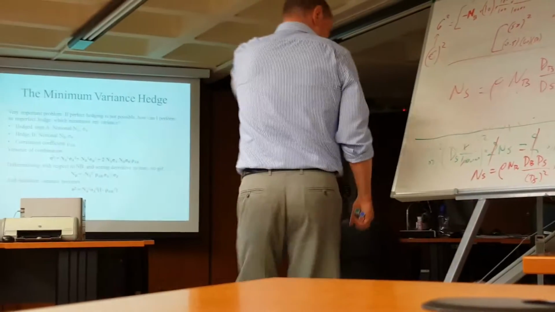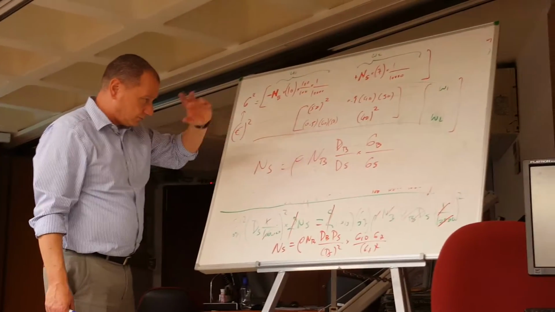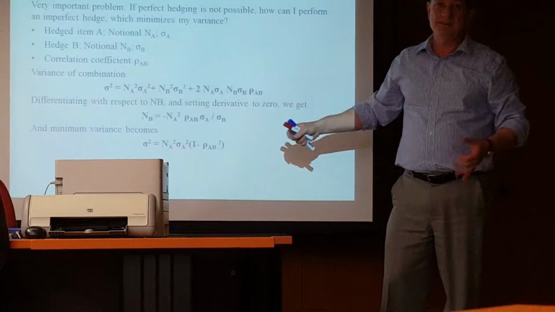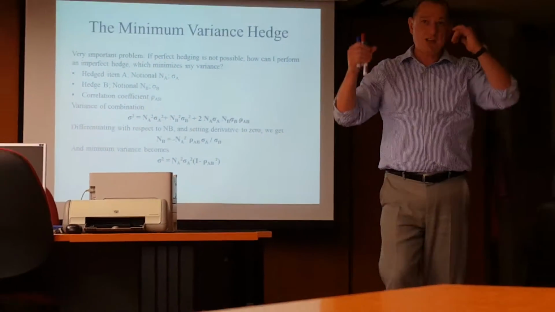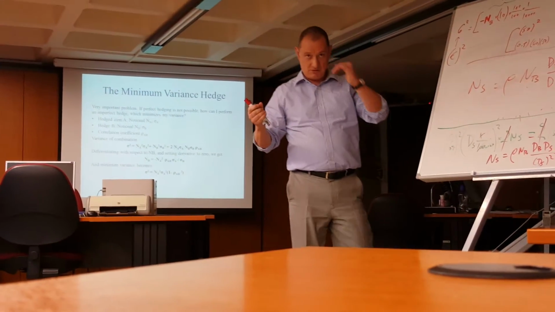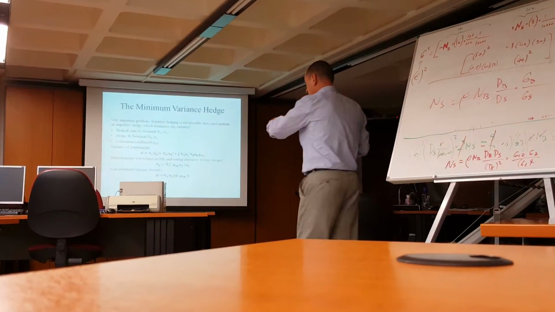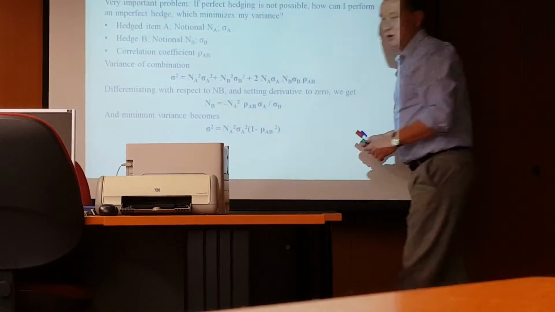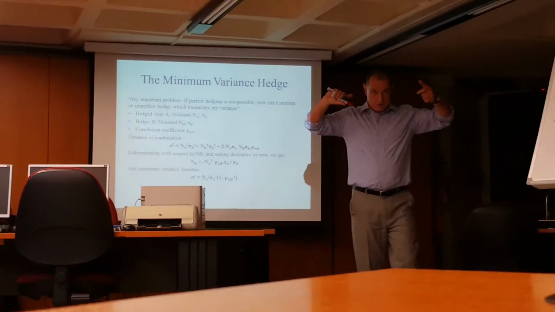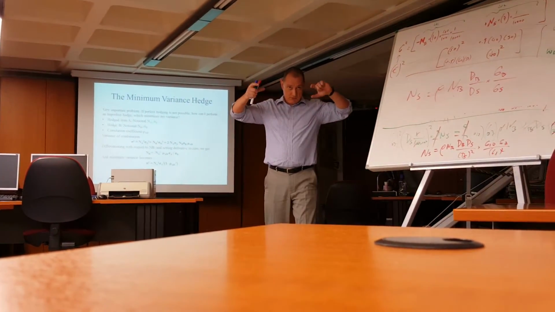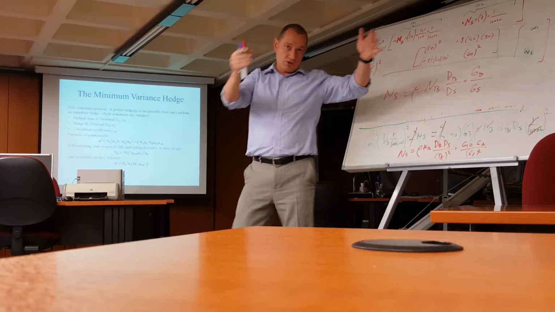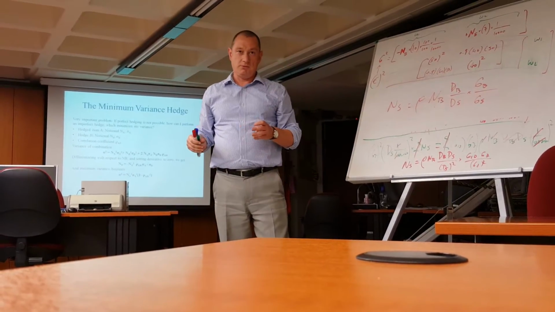The thing is, and I don't have the proof ready in my mind, but if you try to do the minimum variance, you get the same thing. The perfect hedging of a bond will reduce your variance to the variance of the bond times 1 minus rho, the correlation coefficient between the interest rate which is applicable to the swap and the interest rate which is applicable to the bond.